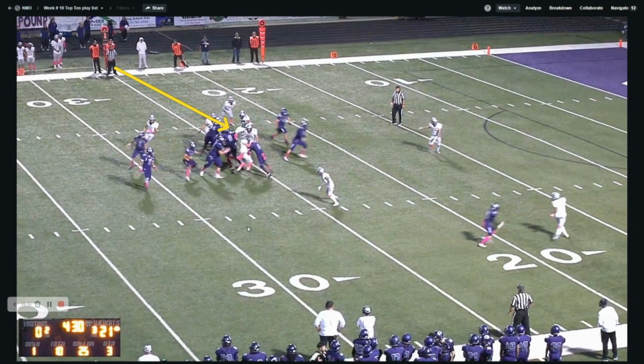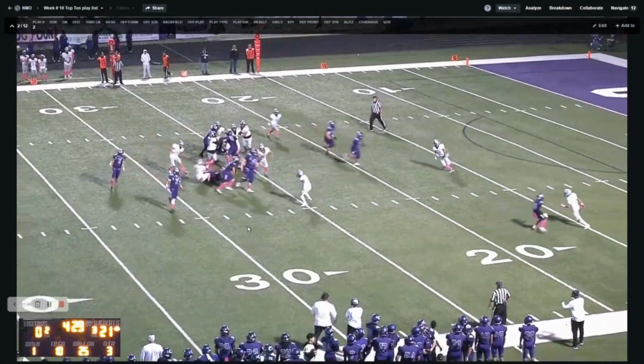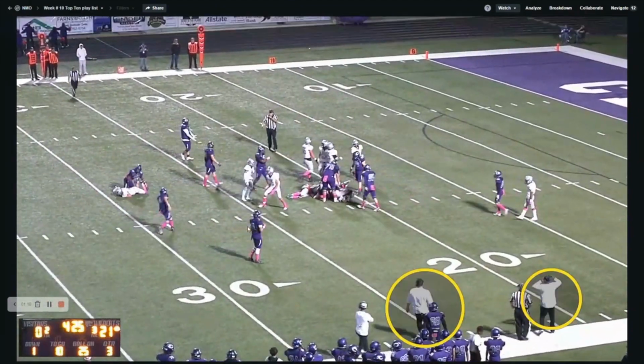You can see he's got it by the back of the helmet. Our line judge is in a great position to see this, so we should have a flag for a face mask. If you grab the inside of the helmet, any opening, that is a face mask foul. And number 21 is going to drag him to the ground, and then you're going to see the offensive player hit him in the face with an elbow, and that's going to get flagged as well. We missed the first foul for the face mask, but we get the retaliation.